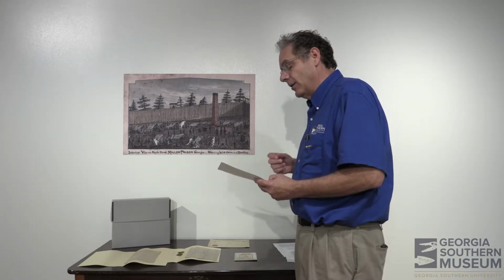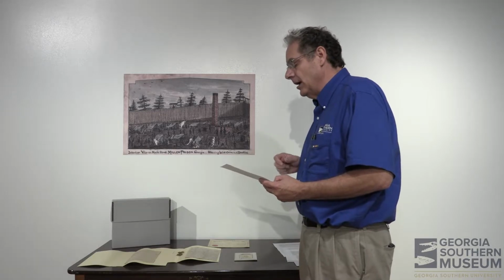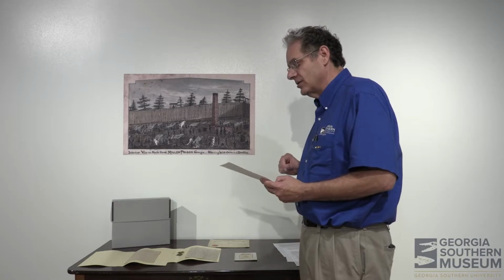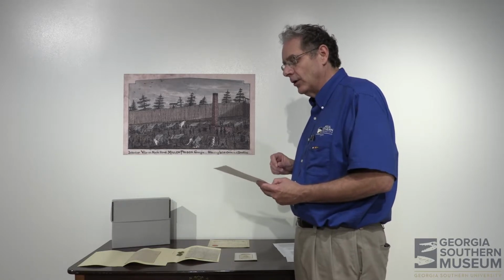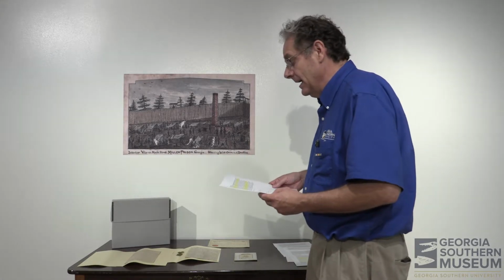So in fact, he writes, "I was captured on the 5th of May last and have seen hard times since, but now hoping the scene may soon change. For we all look for an exchange of most, if not all, the prisoners that are here. God knows I hope so, for I am tired of secession," as he calls the South. He's also trying to help his wife, hundreds and hundreds of miles away, to manage the farm, their farm together.